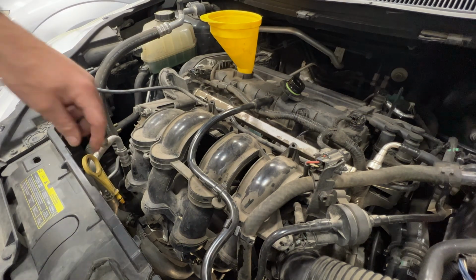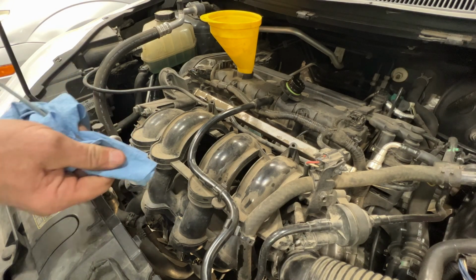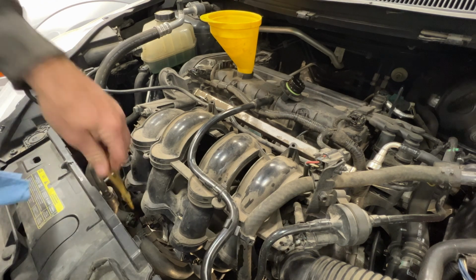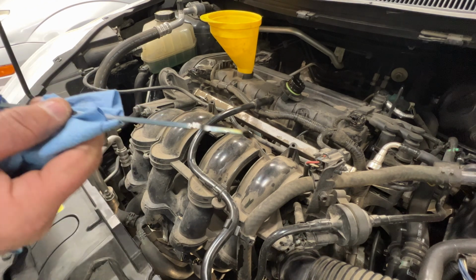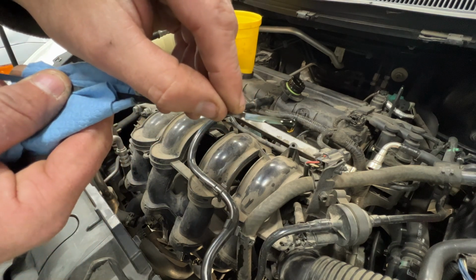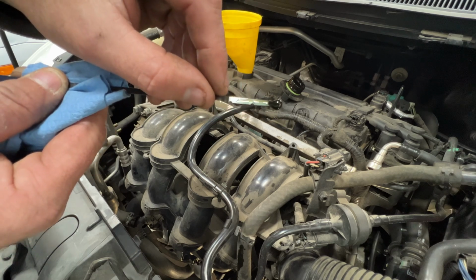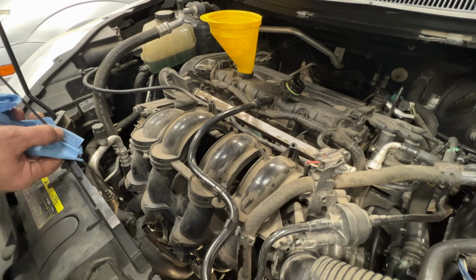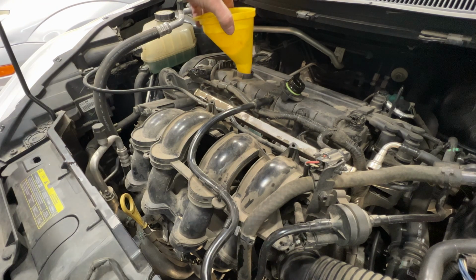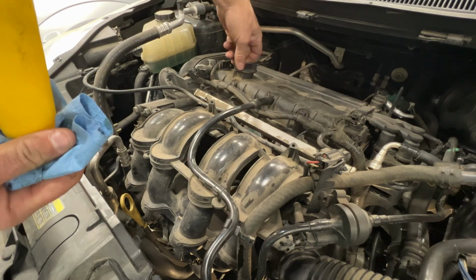All right, so it's been about a minute. Go ahead and stick your dipstick back down in there and wipe it off again. And go ahead and stick it in there and check your level. And as you can see, now we are pretty much right at the top notch there. So we are full right at 4.2 quarts. Exactly what the manual said. Go ahead and pull your funnel, stick your cap back on.